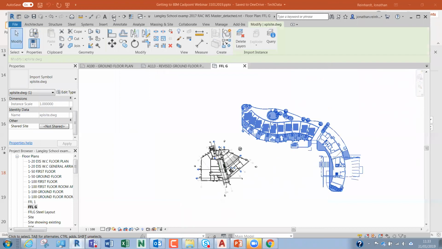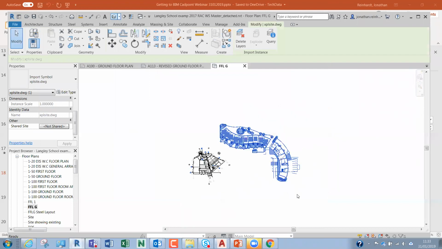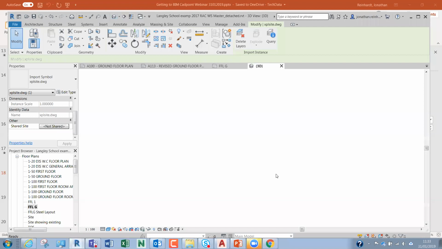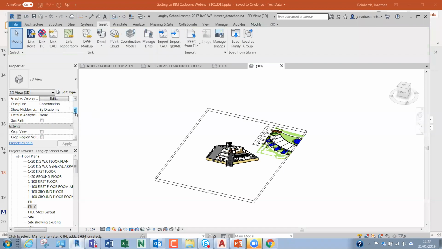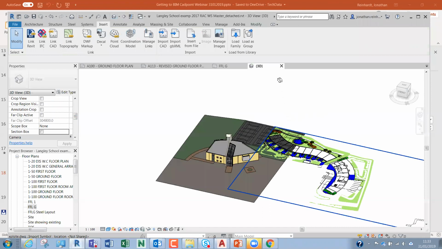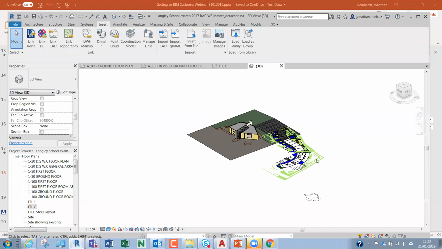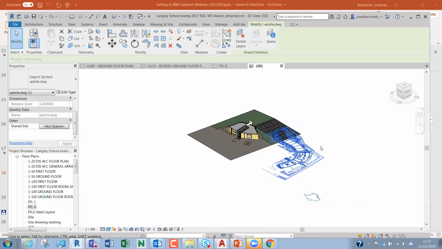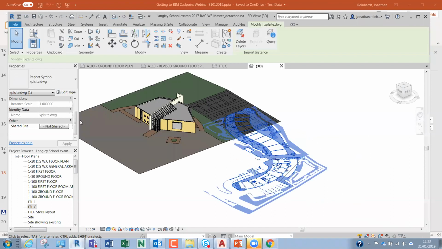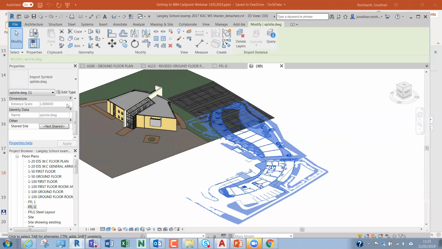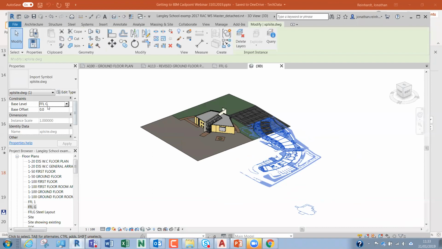I'm just going to show you this in our 3D space to show you that it's also imported. I'm going to turn off my section box just for a moment, and I'll go back into a section box. So you can see that 2D plan has located itself at whatever level I've brought it in. When I click on this CAD plan, you can see what level it's been attached to. I just chose the finished floor level at G, or ground level, because that's where I wanted to place it. But you could also place it at a different level for whatever reason. If it was an upper floor plan, you're able to do that as well.